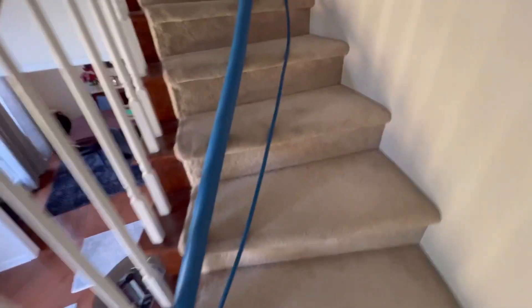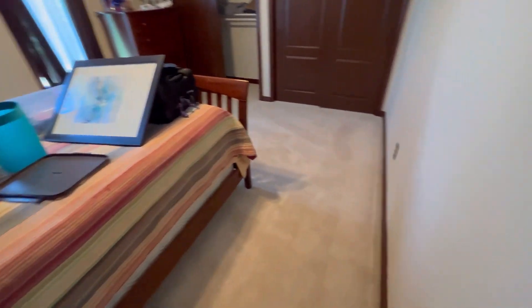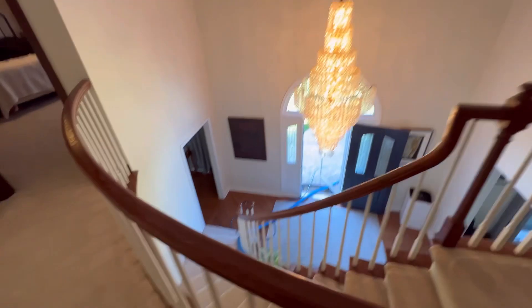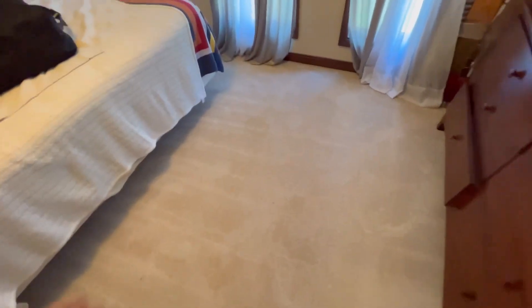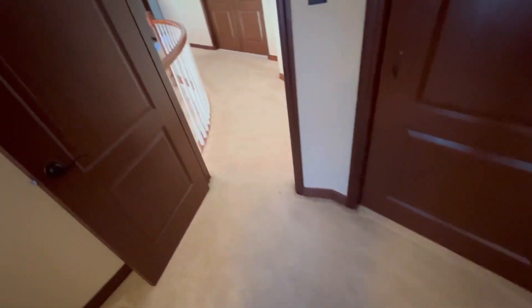So we've got these stairs, a little landing area, a bedroom here — they did pre-vacuum and moved everything out of the way, which we require. We do not move furniture; we only clean the carpet. Another bedroom, hallway, then the master — they pre-vacuumed for us. A couple of problem areas we're going to address, and they want to reapply the carpet protector. Five areas at $60 is $300, plus $200 to reapply the protector — total of $500.